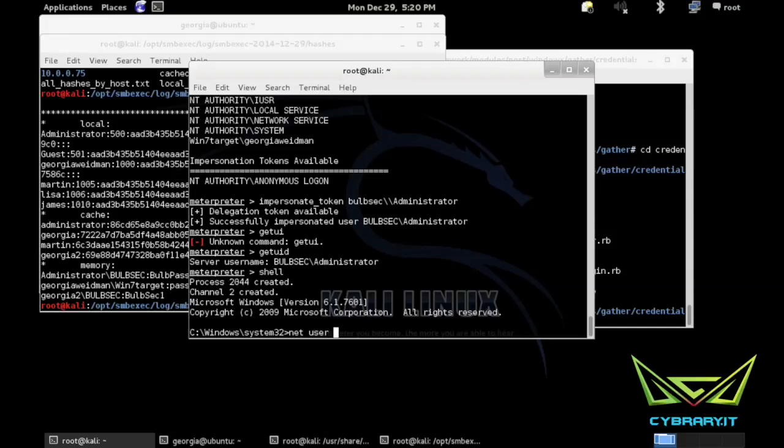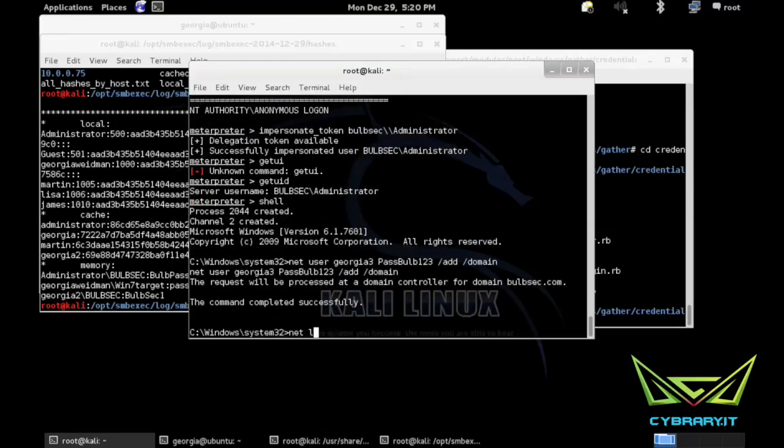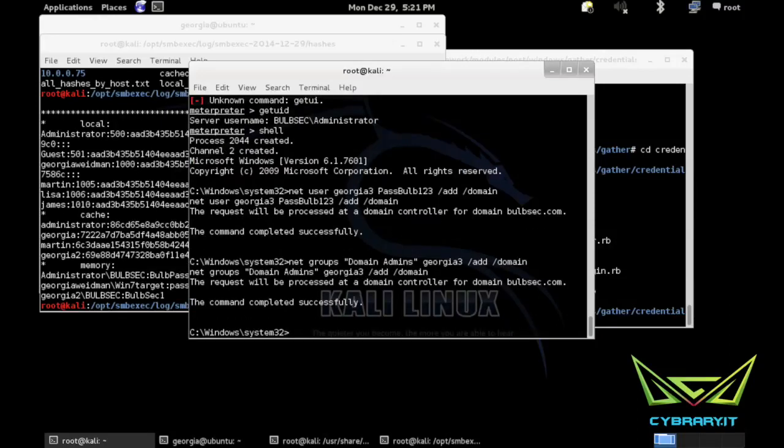So net user Georgia3 bulb123 /add /domain, and then net group "domain admins" Georgia3 /add /domain. So then Georgia3 is now a domain admin as well.